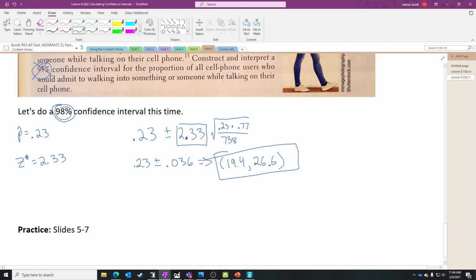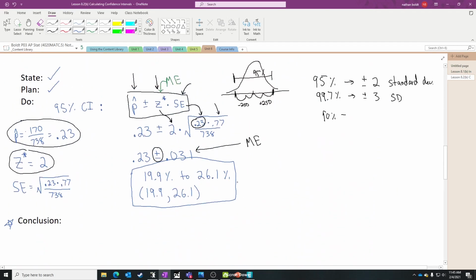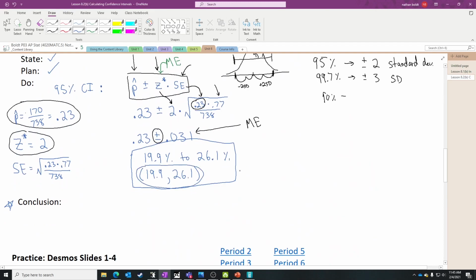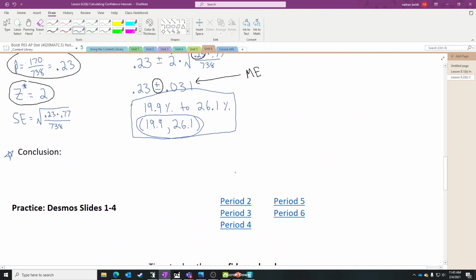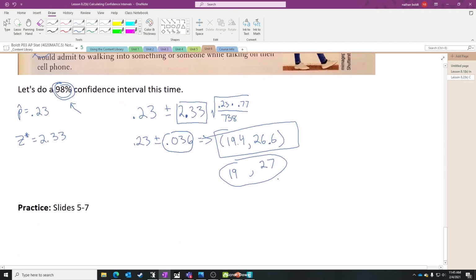Would 0.04... I maybe wouldn't do 0.04. I know 6 technically rounds up the 3, but I think that would get you kind of far away from the 98%. I think because the differences in the Z values is so small. Well, no, 0.04 is probably good enough, isn't it? Although if I do 0.04, that would be 27 to 19, wouldn't it? And then that interval would be almost exactly the same as before. No, not quite, I guess. Because that's basically 20 to 26. It would be at least different than the 90%, 95% confidence. You'd probably be fine.